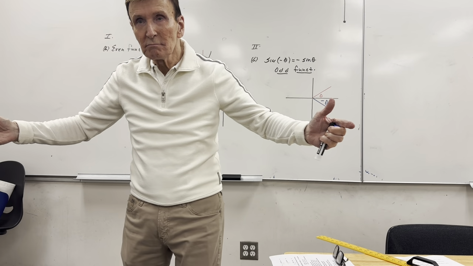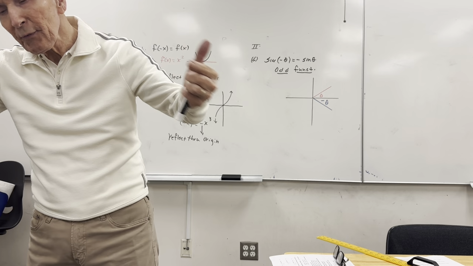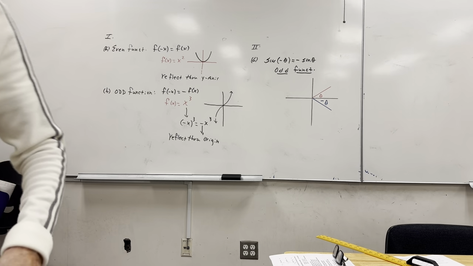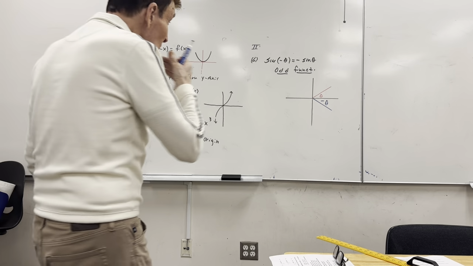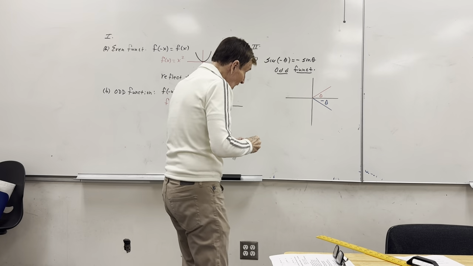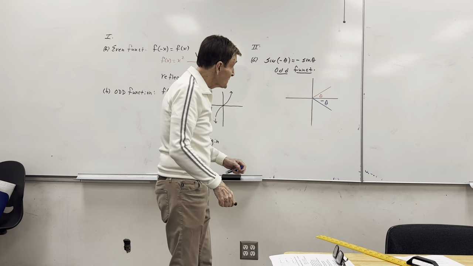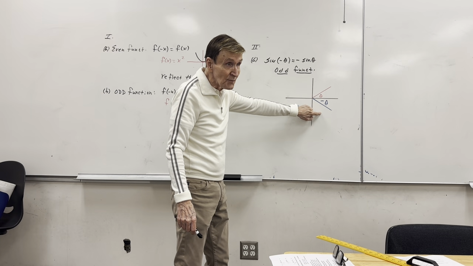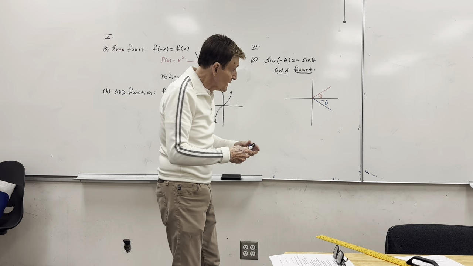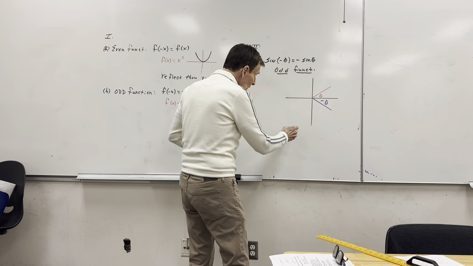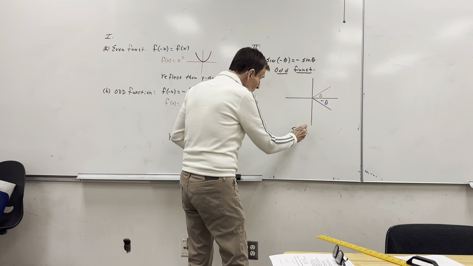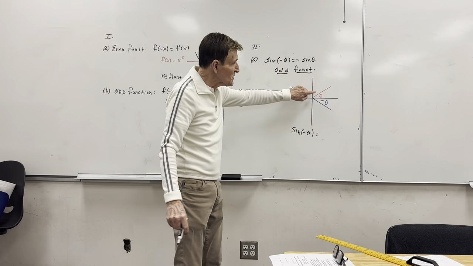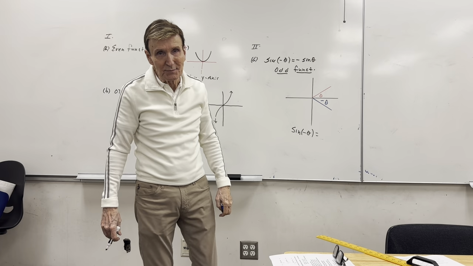Same size angles, maybe both of them are 30, 30, 45, 45, 60, 60. One's in quadrant 1, the other one's down in quadrant 4. That's why I placed that prefix of a negative sign to make it rotate clockwise. Suppose I ask you to find sine of a negative theta. Express sine of a negative theta, and I want you to compare it to sine of the red one, theta.